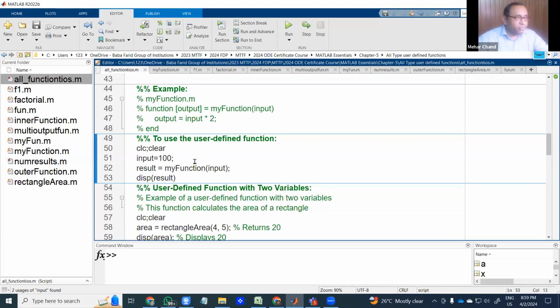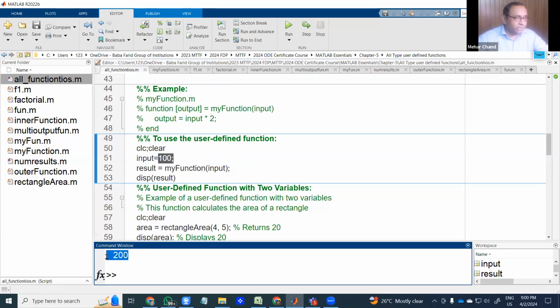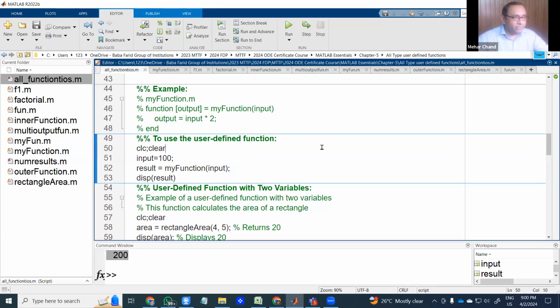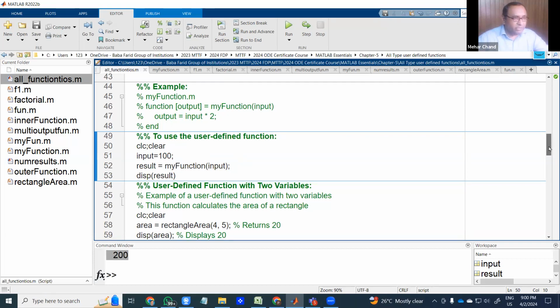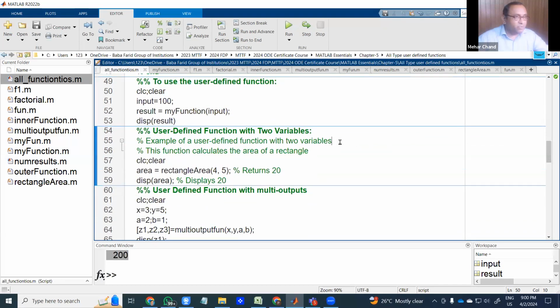When you want to execute only this sequence of statements, your cursor must be in this section and then press Run Section, and you can see the value is twice. The input value is 100, output value is 200. And here is one more example, a user defined function with two variables.